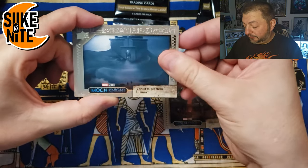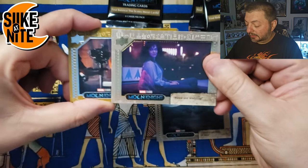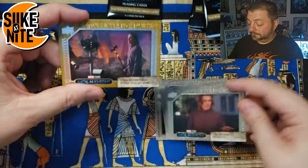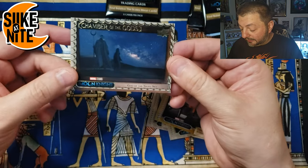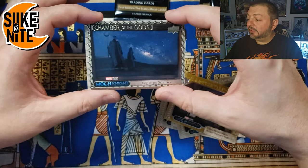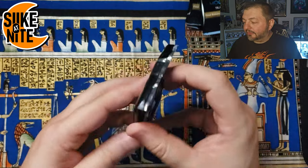We got the chamber. We got Khonshu's tomb. Ethan as sand. May in a purple lighting. Looks fantastic. Arthur Harrow. Cool. And boom. Chamber of the Gods. God of the Night Sky. I believe this might be one we don't have either. So that's very nice. Looks great. That's a great shot. Oh, for sure. All right, getting that out of the way. And last pack of the middle.